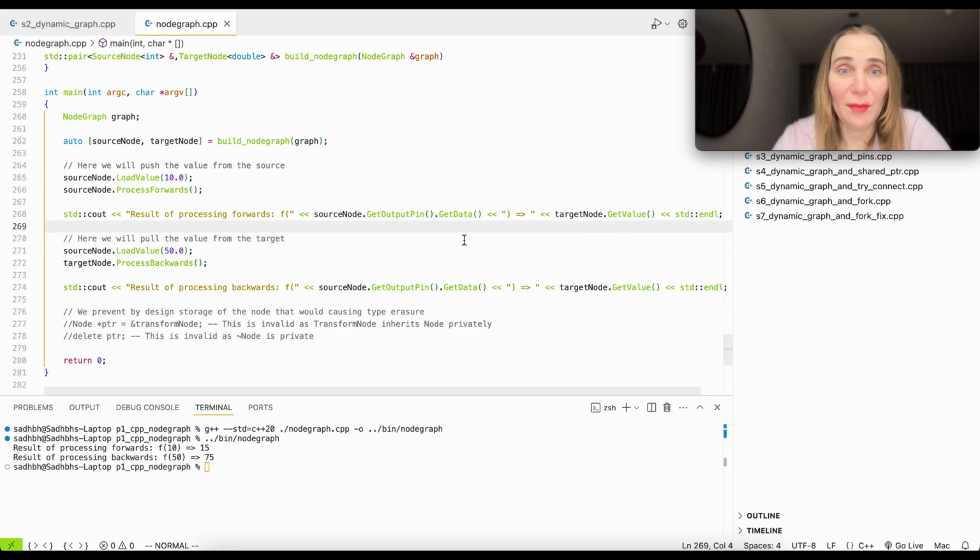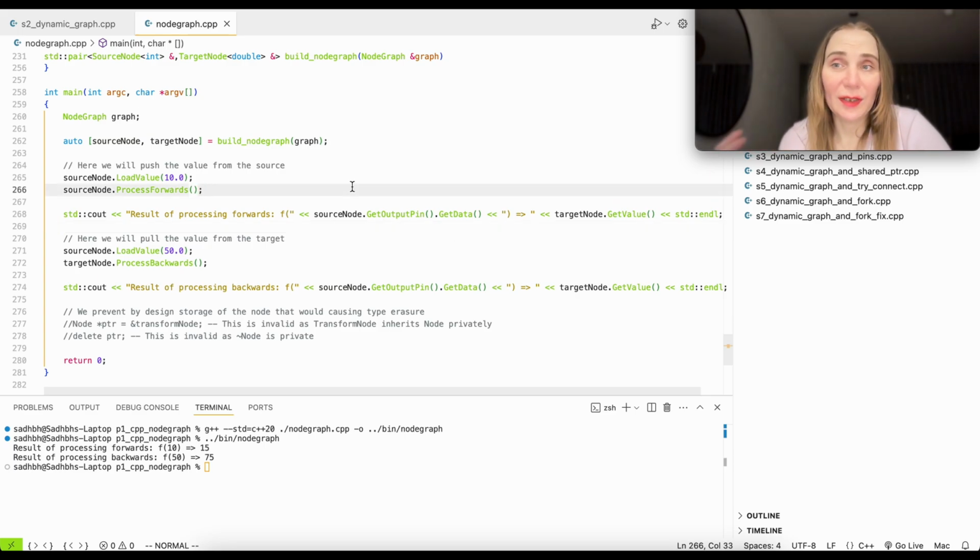And maybe when we want to get data from the output pin of the source node, maybe that's not ideal. Maybe I want to be able to get the pins of the node and say, okay, that's the input pin. Can I get the data from the input pin, for printing? So let's do that. Let's do this little transformation now.